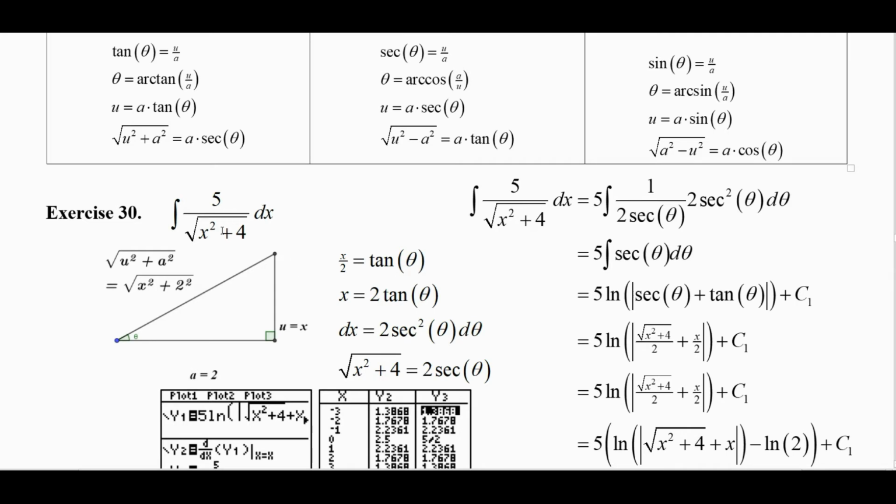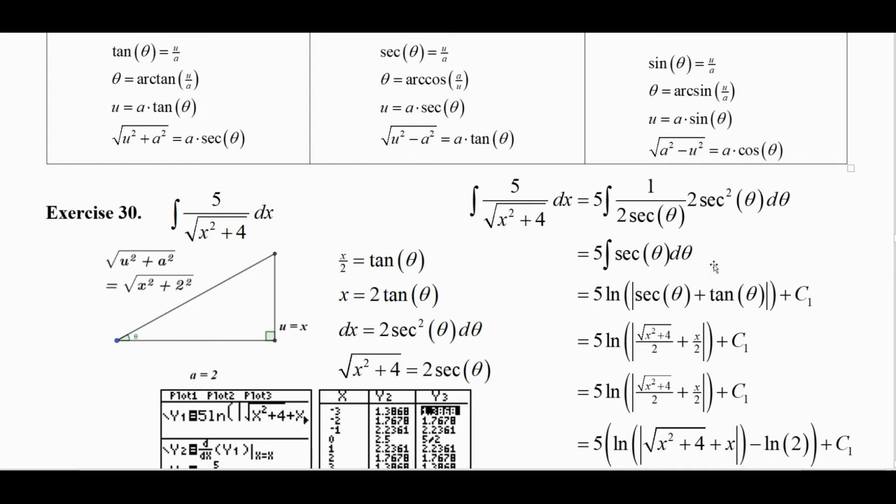Now look what we have. The 1 over the square root, okay, is going to be 1 over, and the square root here in the denominator can be replaced by 2 secant theta right there. And the dx, the entire thing has to be replaced by 2 secant squared theta d theta. So see what I mean by making sure you take care of the d theta as well, and the dx, get that relationship to see what function has to come in here with the d theta to be part of the dx. That has to go in there. Now we simplify a little bit. The 2's cancel, one of the secants cancel. So it's 5 times the integral of secant theta d theta.